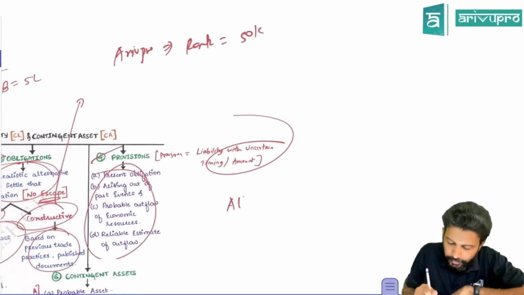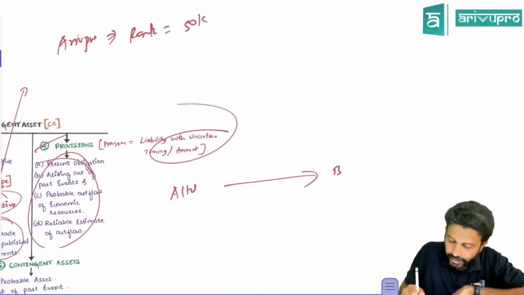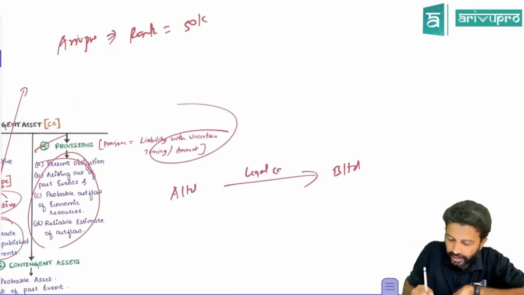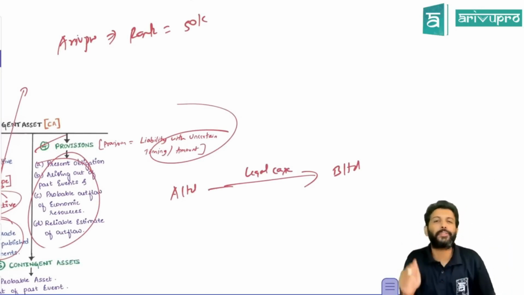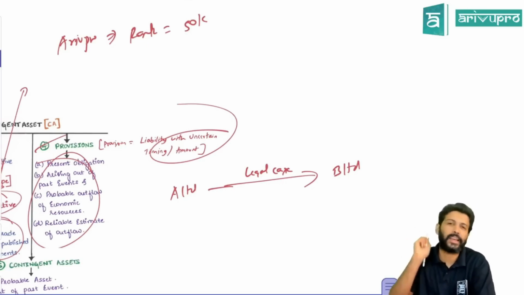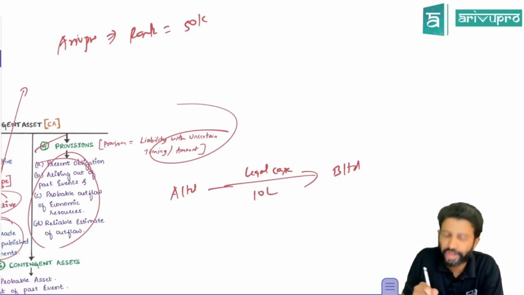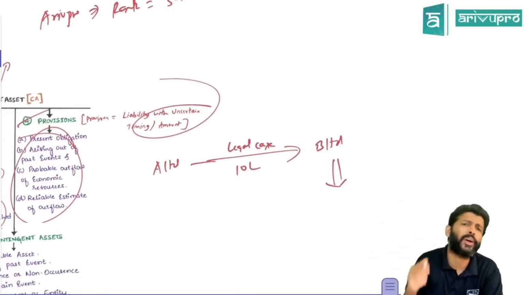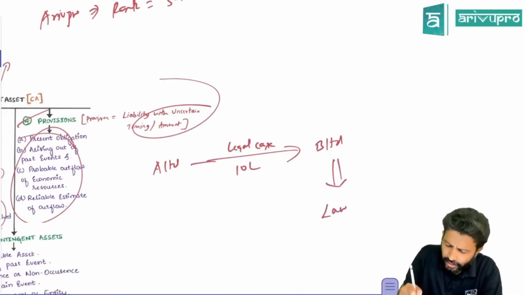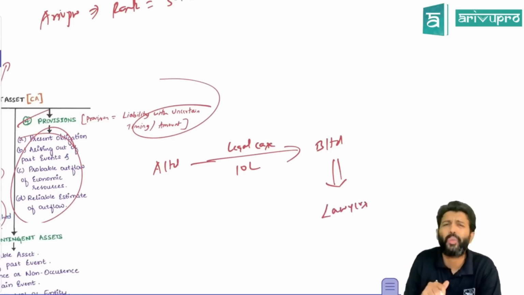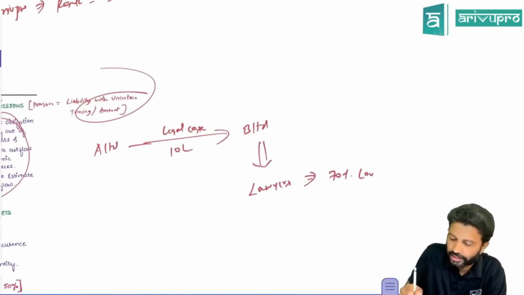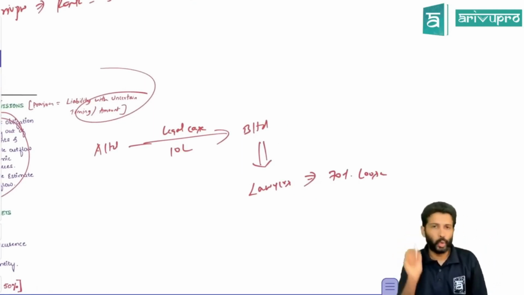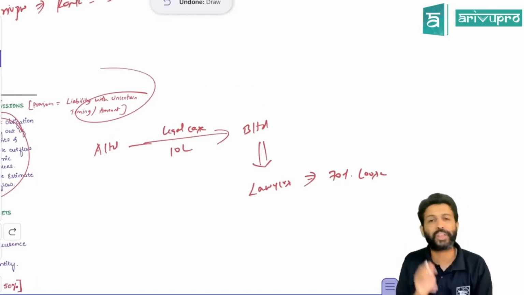Let's take a small example. Let's say A Limited has filed a legal case against B Limited. A Limited feels B Limited has stolen their patent. Patent infringement has happened. So A Limited has filed a legal case against B Limited, demanding a compensation of 10 lakh. Now we are thinking from B Limited's perspective. The court case is already going on in the court of law. B Limited asked their lawyers, what do you think? What are our chances? The lawyer told us there is a 70% chance that we will lose the case. So that means we have to compensate A Limited. That's what the lawyer told.